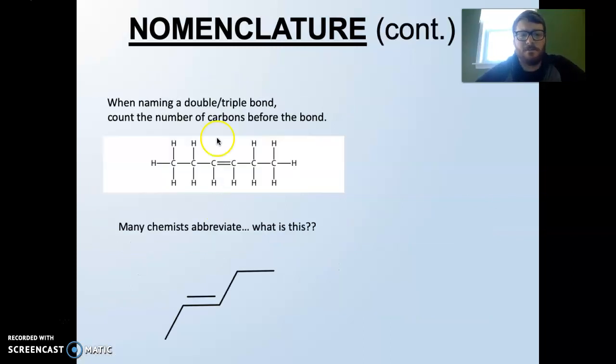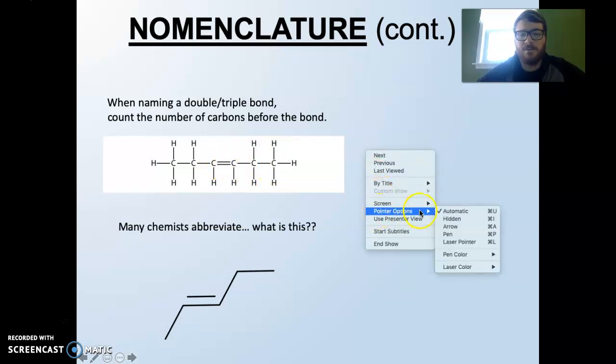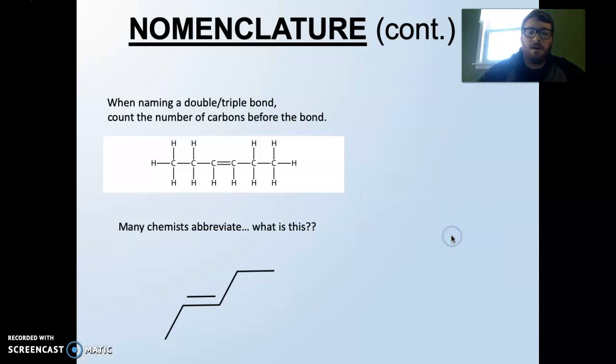And there's a little bit of a different thing going on here. Now, 1, 2, 3, 4, 5, 6 carbons. Okay, so we're going to name it using the prefix for 6, which is hex. And we know that since there's a double bond, it is an alkene, E-N-E, since it's a hexene.